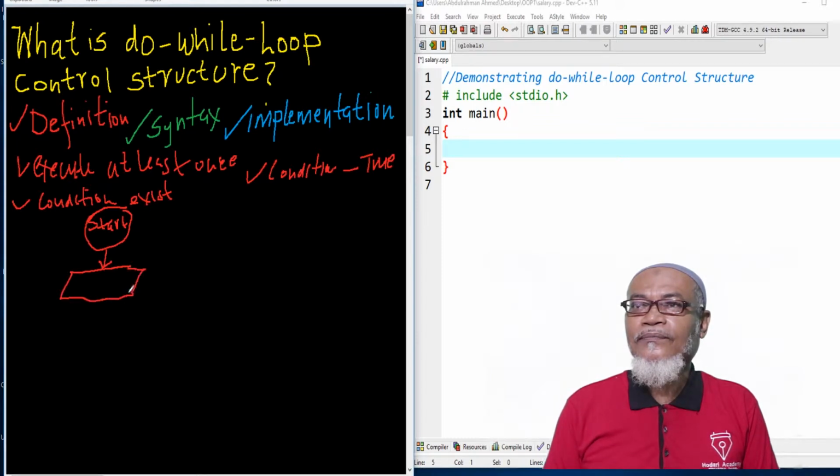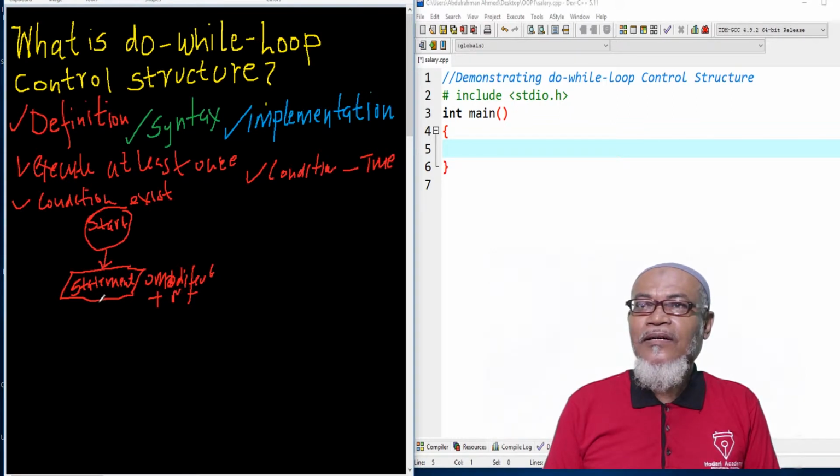Within that statement there is also a modifier, which can be either an incrementer or a decrementer. After that, it checks the condition.